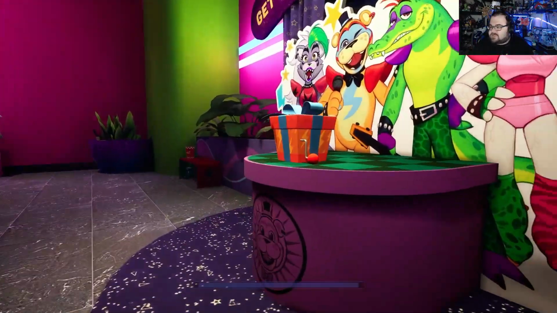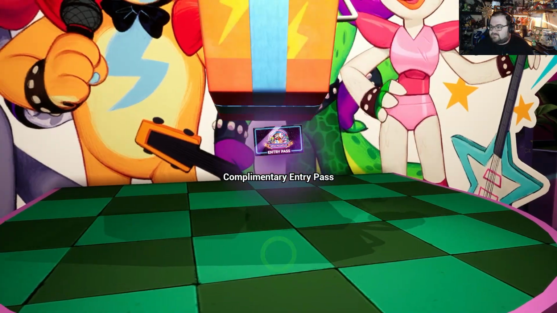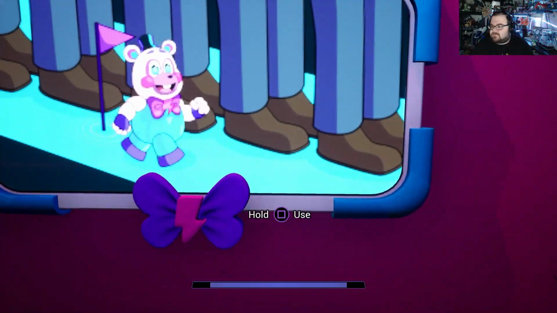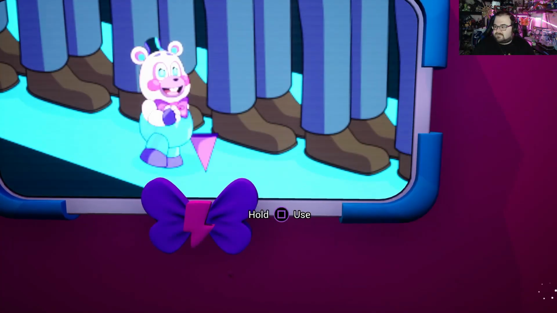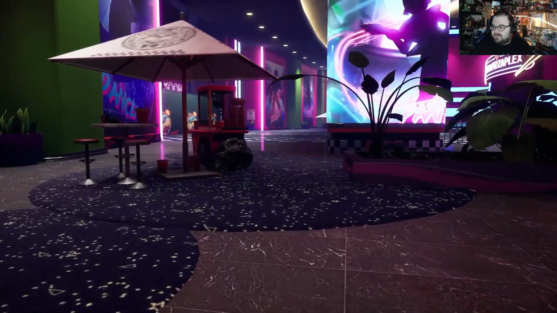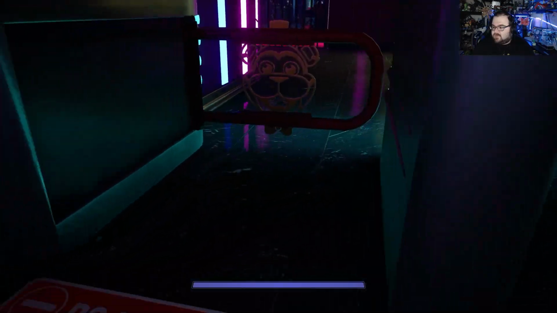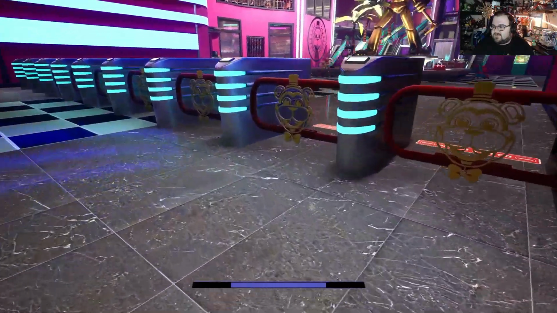I noticed that the robots and stuff... Oh, wait. There we go. We got it. Alright, I want to save real quick. We're good. You're a little creepy. Alright. Can we go through the... I don't think we can go through these turnstiles. That's do not enter. Okay, that's the exit ones. Or that's the entrance ones.